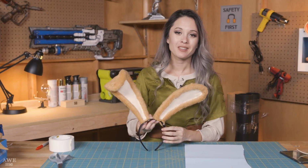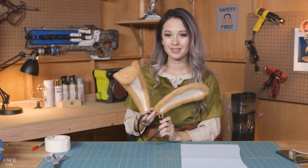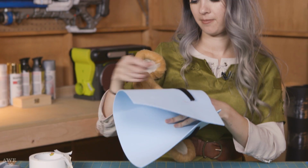Yay! The headband on the bunny hood is pretty thick, enough to fit two little bunny eyes. Mine is pretty thin, so I need to build it out, and I'm going to pattern that out of foam.